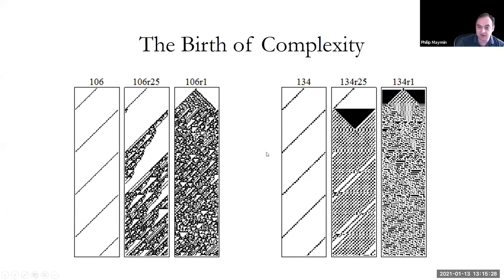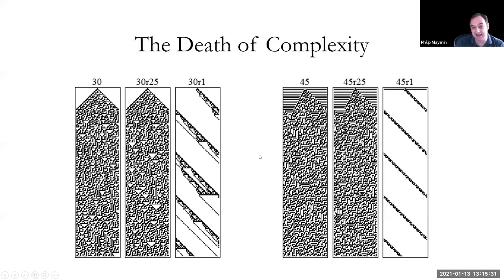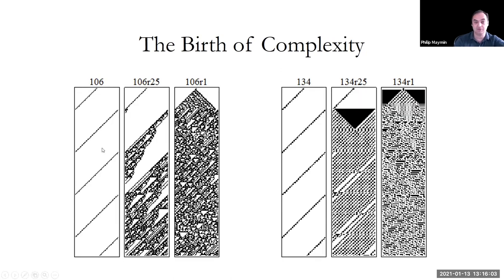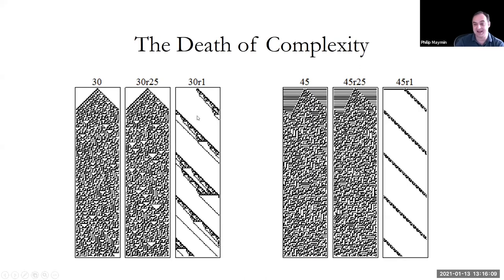If you look at rules 30 and 45, they were complex by themselves. But if you redistribute every 25 times, you can think of this as like voting, like elections. Imagine if we had presidential elections instead of every four years, we had them every week. One quick thing that seems to happen is the more frequently you redistribute, the more frequently you vote, the complexity dies. In some cases, we saw that it can be reborn from nothing. From total garbage, we've created a complex economy because we redistributed. But here we had a complex economy, and now it dies.